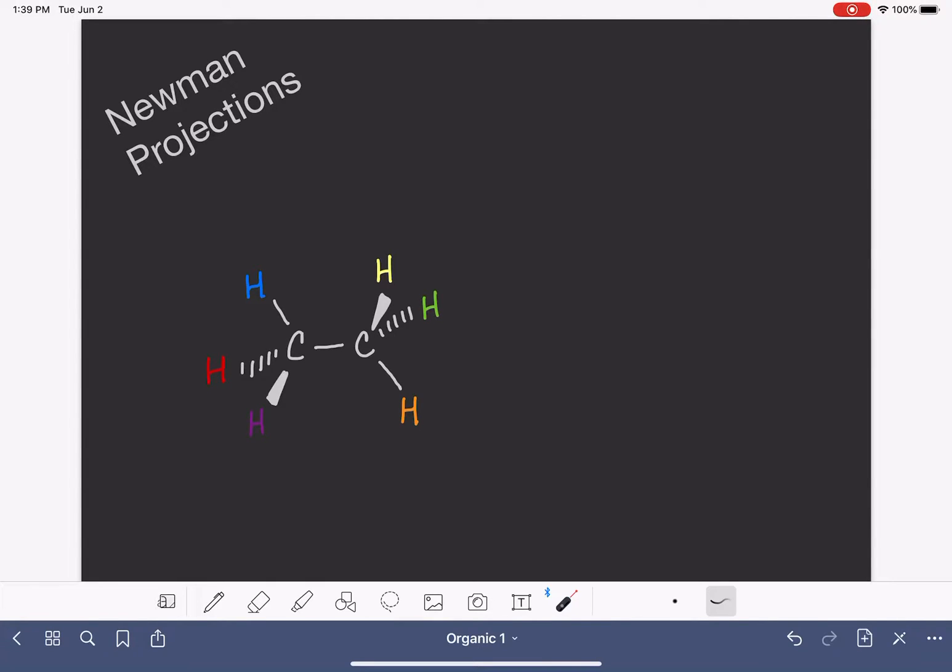Our next topic will be an analysis of the different shapes that alkane molecules occupy. In order for us to be able to talk about the different shapes of alkane molecules, we first need to learn a new way to draw molecules. The Newman projection is a method of drawing a molecule to illustrate or to show a specific conformation. Conformation is another way of saying shape.